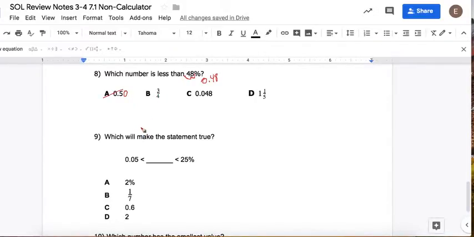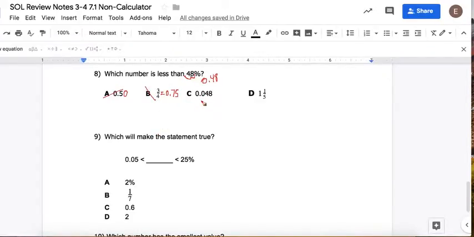3/4. Now, I could do a couple different things here. I could turn this to a friendly fraction if I don't have it memorized. And I can multiply top and bottom by 25. Because that would get the bottom to be 100. And 3 times 25 would be 75 hundredths, which would be 0.75. And a lot of people know that 3/4 equals 75 cents. So a lot of people have that decimal memorized. And of course, that is not less than 48 hundredths. So I'm going to cross it out.